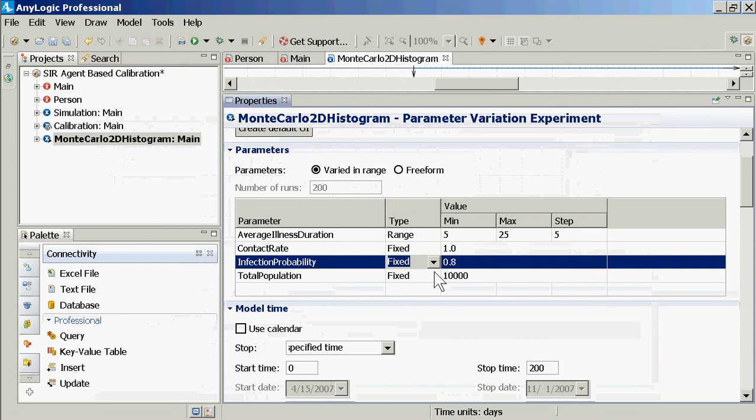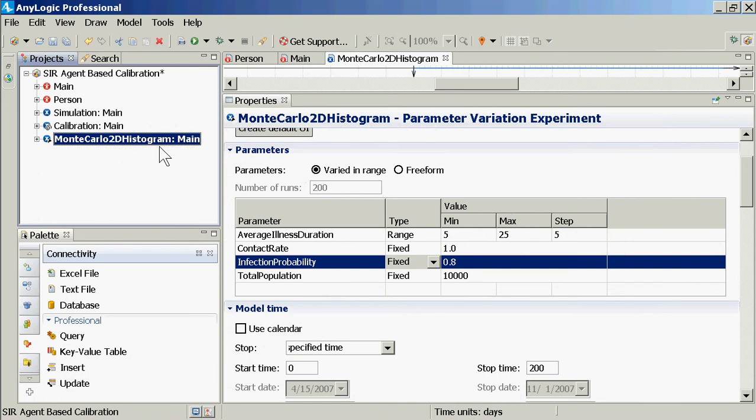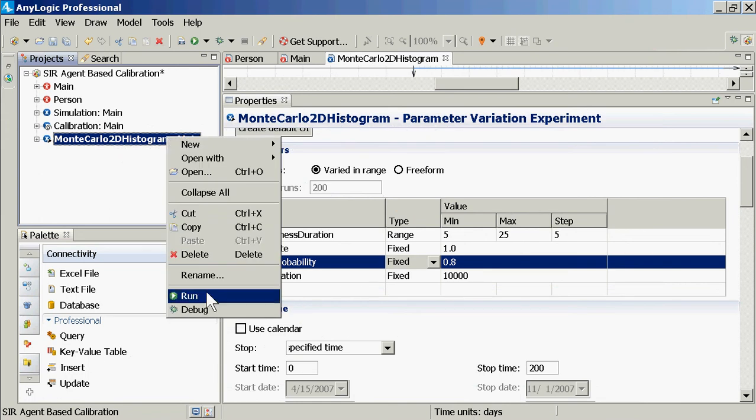Okay? So, ladies and gentlemen, how many different runs should this run? You'll notice it's grayed out here, number of runs. It should run 5 different runs right now. And we'll explore it with texture in just a minute. So now we're going to be running the model with different values of this parameter, average illness duration. Let's run it. Are you ready?